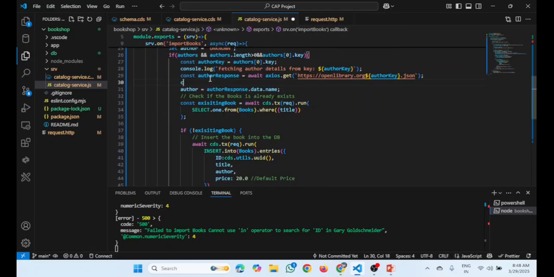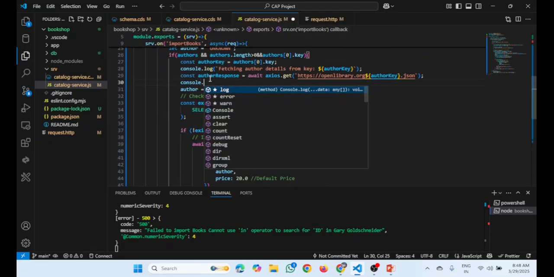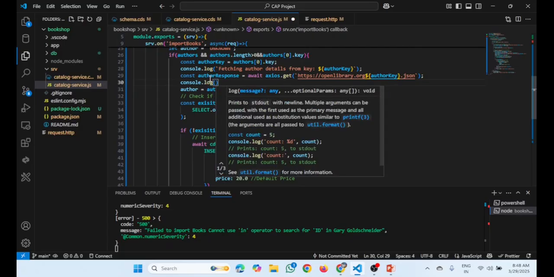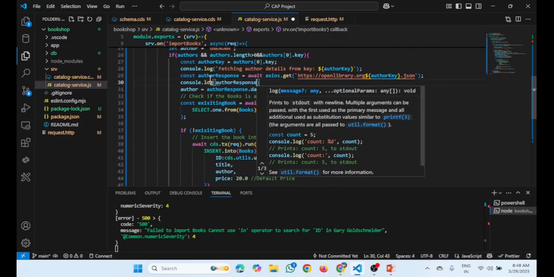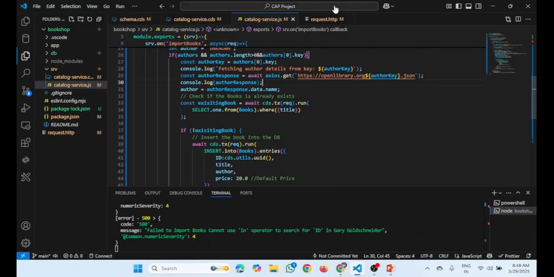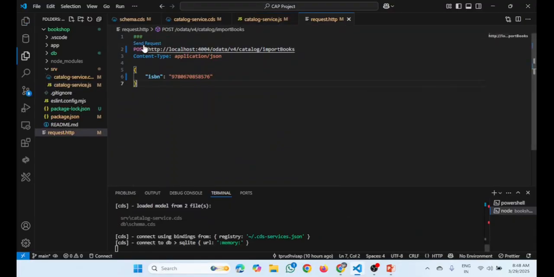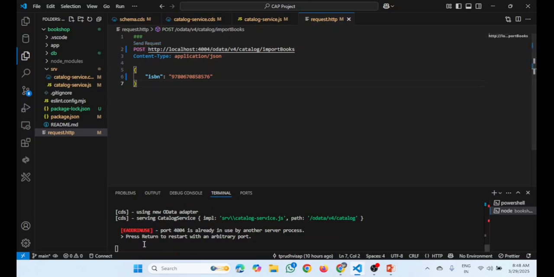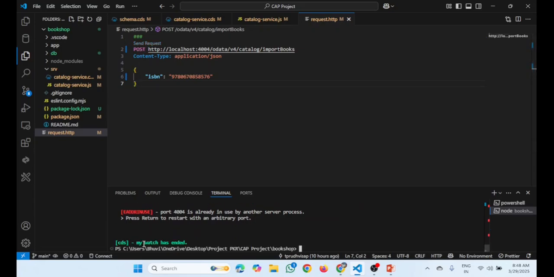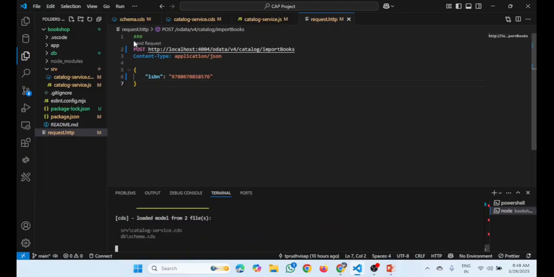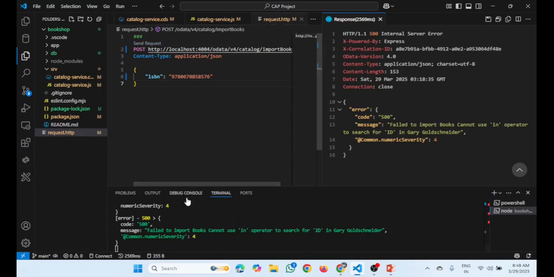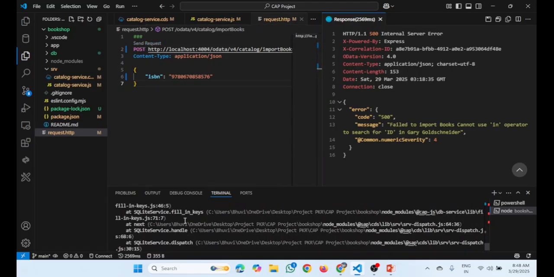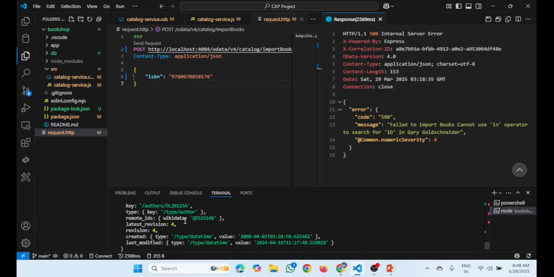Okay, and let me check first through console what is the data I'm getting. console.log authorResponse. Okay, let me send the request. Send request. Okay, where is the data there.